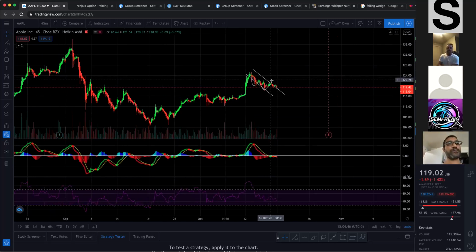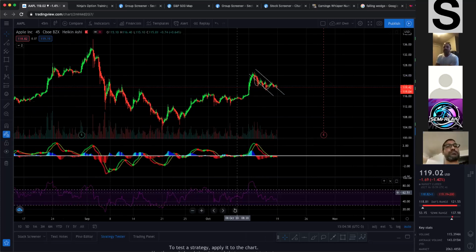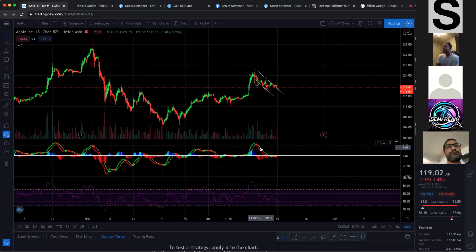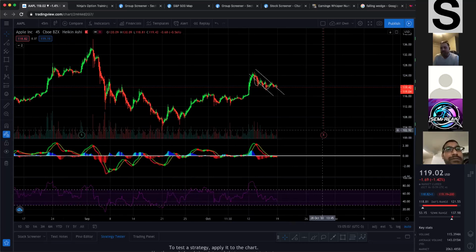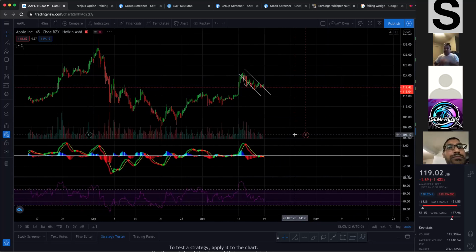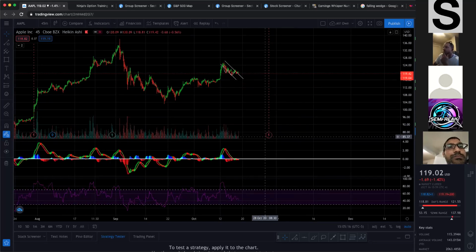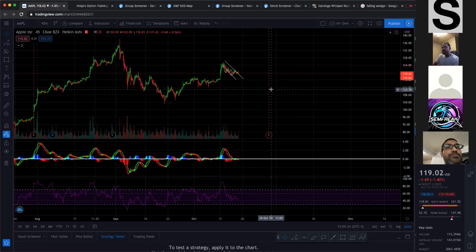And the good news about Apple is there's a lot of news about the pre-ordering. In India, China, Europe, and even the US, all the pre-orders sold out in like 45 minutes. Yeah, they sold out immediately, didn't they? The iPhone 12 or whatever. Yes, that's good news. And the bad thing about this earnings is that all this revenue is going to go to Q4, not Q3. So in this earnings, these sales and pre-orders are not going to get included. So that's a bad thing for now. But yeah, I'm bullish on Apple. It's a falling wedge, and this pattern has been proven a lot of times.